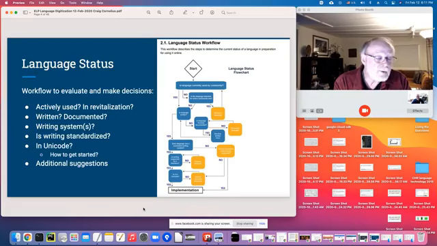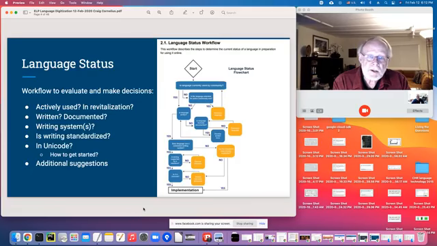we need to know if the writing system is already standardized. And the best way of doing that is to make sure that it's in Unicode. If a person is looking at his or her language, trying to decide, can I use this online? The first thing to look at seriously in terms of technology is, how would I get the way I want to write my language standardized into Unicode if it's not already there?